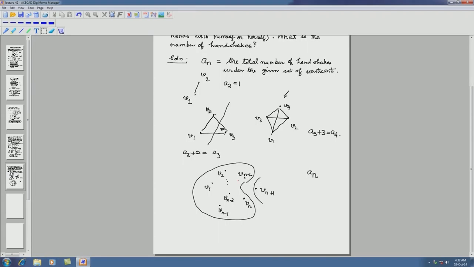Now, suppose that we have one more person, v_{n+1}. So, we have a party of n plus 1 people. Now, suppose they shake hands in the designated manner. What we do is that we can choose any of the vertices. Let us take out v_{n+1} and remove all the edges from v_{n+1}. Then we have a party of n, and of course, they are shaking hands exactly once with the others and not shaking hands with himself or herself.